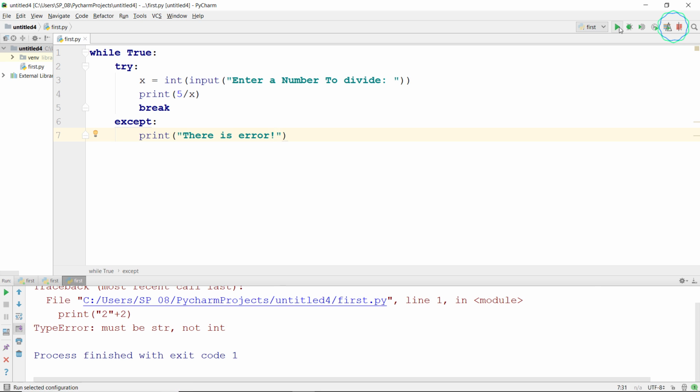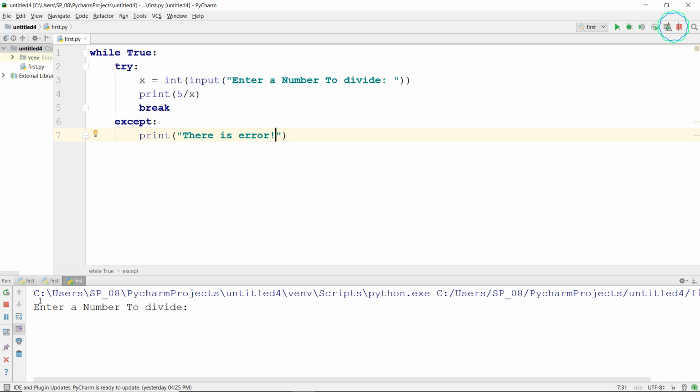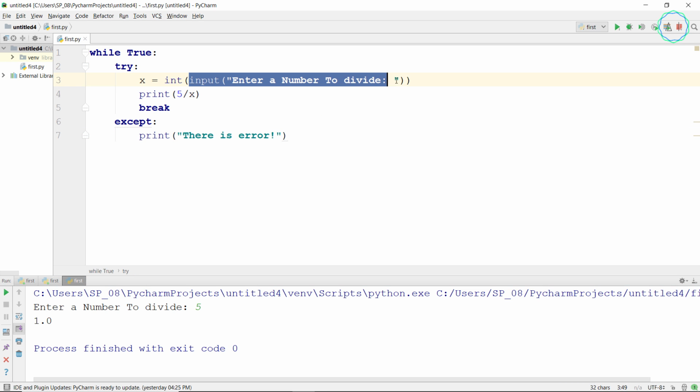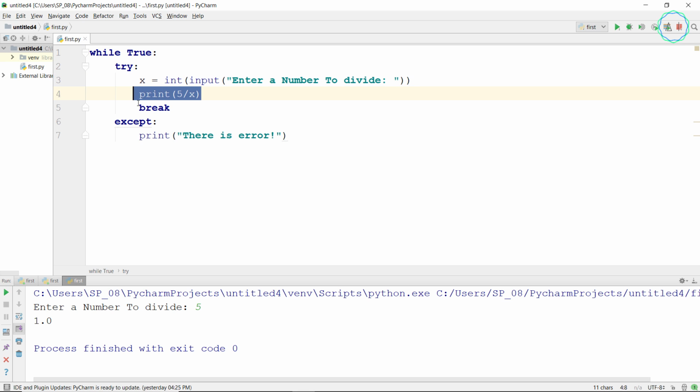Okay, now let's try to run this. See, this is asking for enter number to divide. Let's say 5, and when I press enter, it is giving me 1 as output. So this will ask the user to input data, and this will convert that into an integer, and this function will print the result of dividing 5 by that.